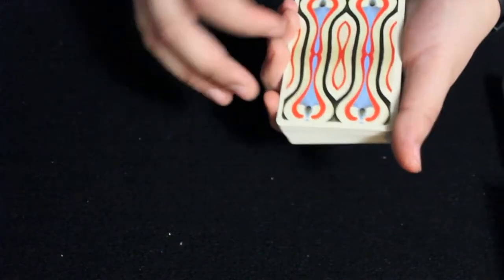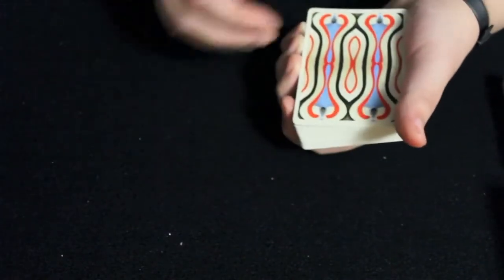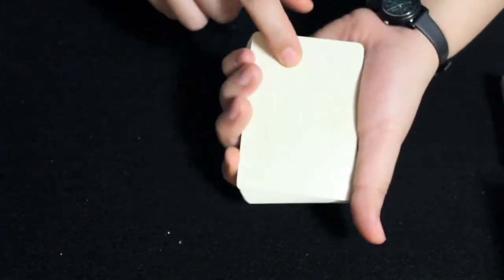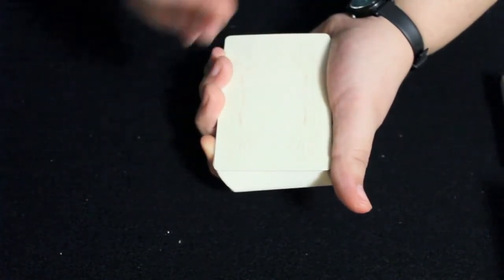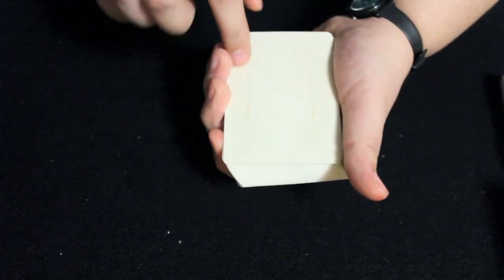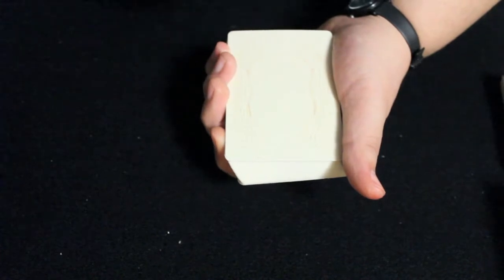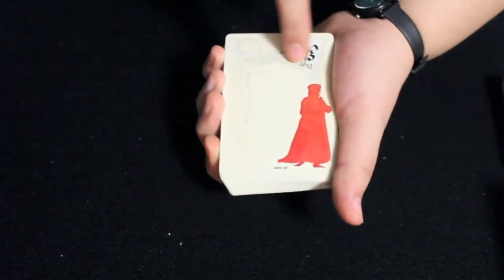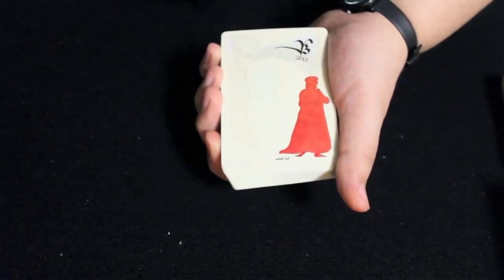Besides the different back design on these cards, the faces are identical with both the blue and the red deck. They both come with a blank card. Now the background of the card is actually like a brown or tan color. It's not entirely white. And then there's some lines on the side that add a little bit of design to the card. The decks also come with a Bohemia deck art card, which is just a man holding a flag that says 2012, and then there's the website down there.